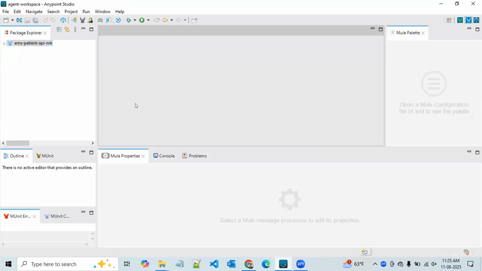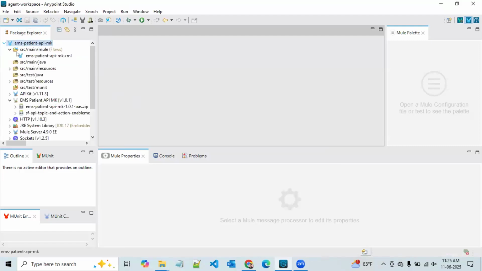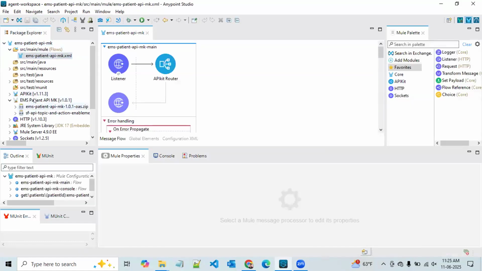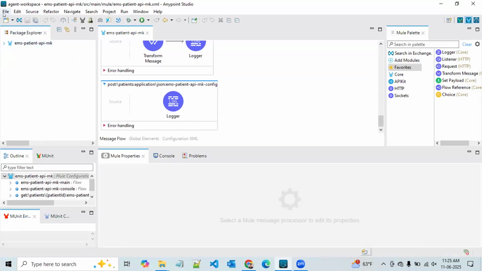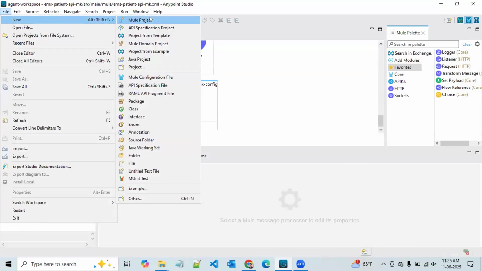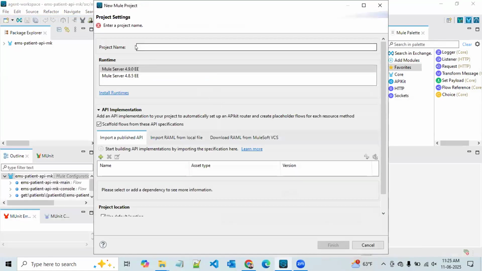Okay. Are you able to see my screen, right? I am. Yep. So this is the one which I imported from Exchange and it's created. It's working fine. So maybe I will do one more for your application, new project, EMS patient API/DK.